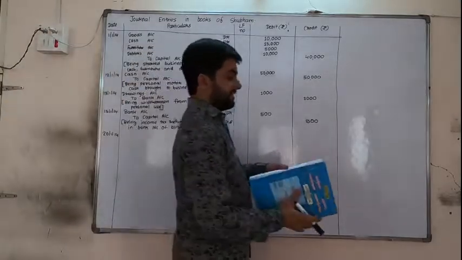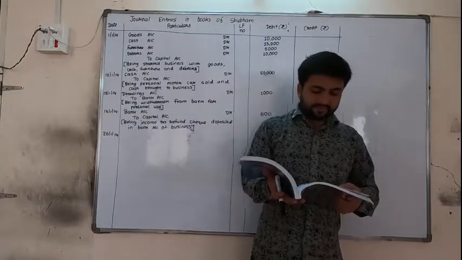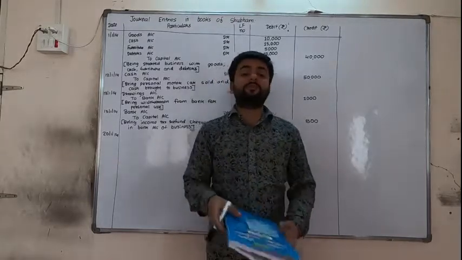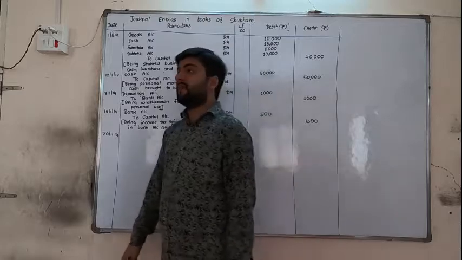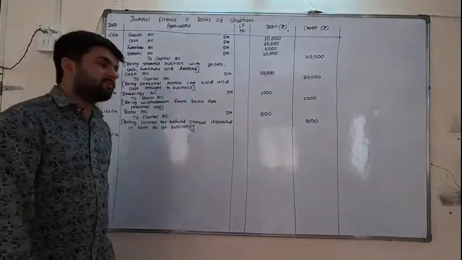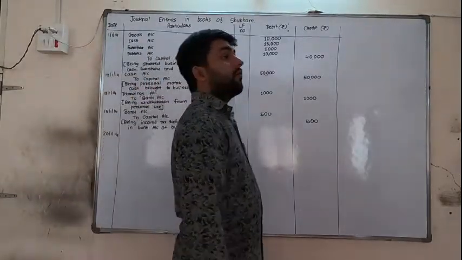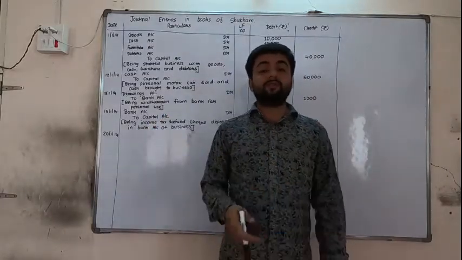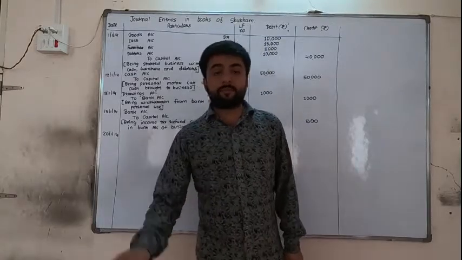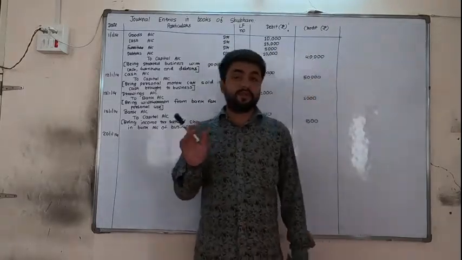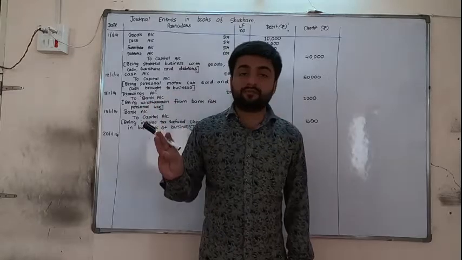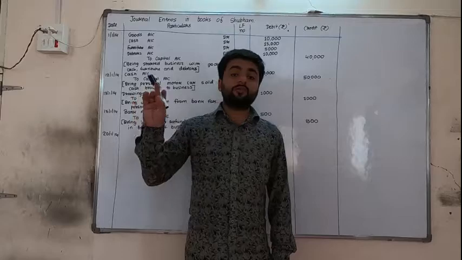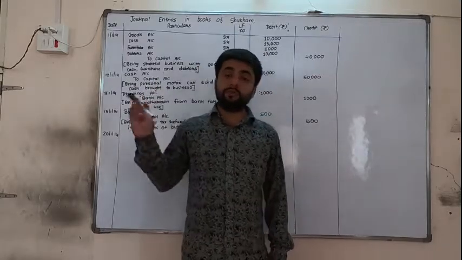Now next, on 20th January, from the business, goods of 1000 and cash of 400 are withdrawn for personal use. Now whenever you are hearing the words withdrawn for personal use, drawings is debited. Now what we are withdrawing, what is going out from the business? Goods of 1000. So goods are withdrawn for personal use. Again it is outward of goods. Outward of goods can be goods withdrawn for personal use, goods given as charity or donation, goods lost by fire, goods lost by theft, goods for samples, goods for advertisement.